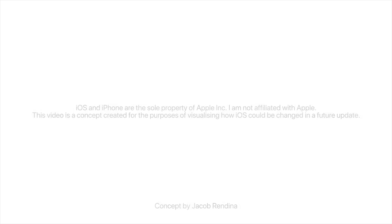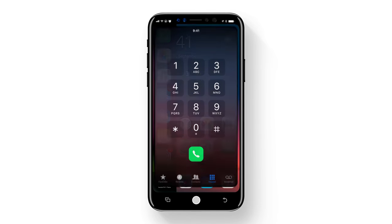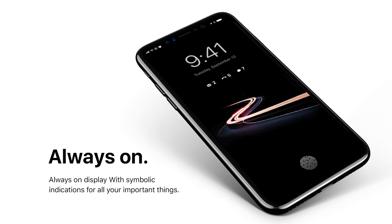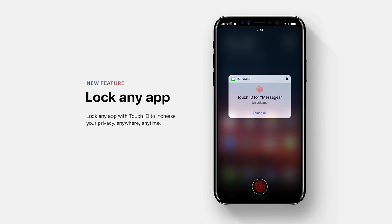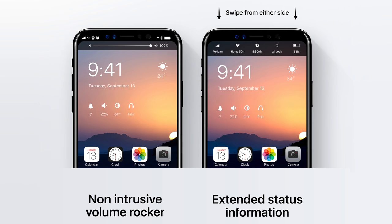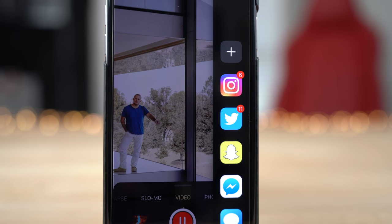This next one is kind of funny because this artist pushed this concept out before even knowing what the iPhone X would be like — it wasn't even announced at the time. This was his take on what the experience could be like using an iPhone X with an OLED display before even knowing what it would be like. The first thing I took from his concept that I really like: the always-on display certainly makes sense. Obviously no Touch ID sensor on the front. The ability to lock apps with Face ID, not Touch ID. Having that in-app camera control for settings. And if Apple were to put the control center on the bottom of the phone, the top would have this little quick menu dropdown, a universal dark mode, and recent apps when swiping over using 3D Touch from the right of the display.